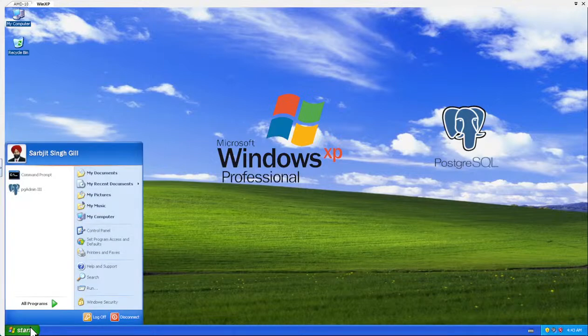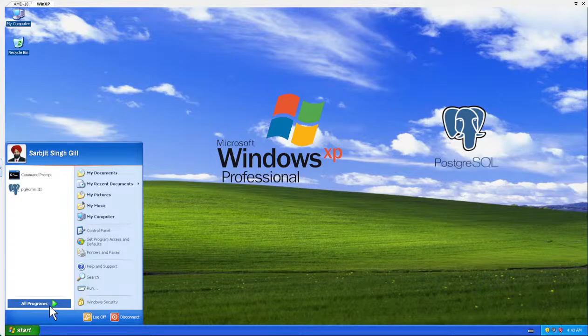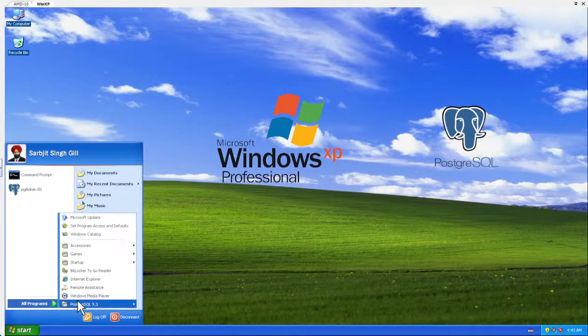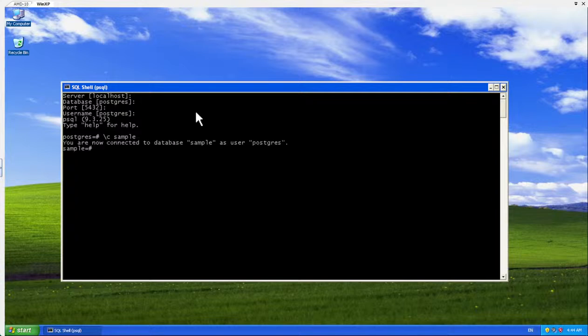It will go through. Most of the things we will be doing on the command line, so let us get our command line started. The command line is the SQL shell, that is better. You can use a simple command window, or you can use a specific SQL shell. The SQL shell will connect to the local instance, and from there we will connect to the sample database. Now we are connected to the sample database. We are using the superuser ID postgres anyway, so that should be fine.